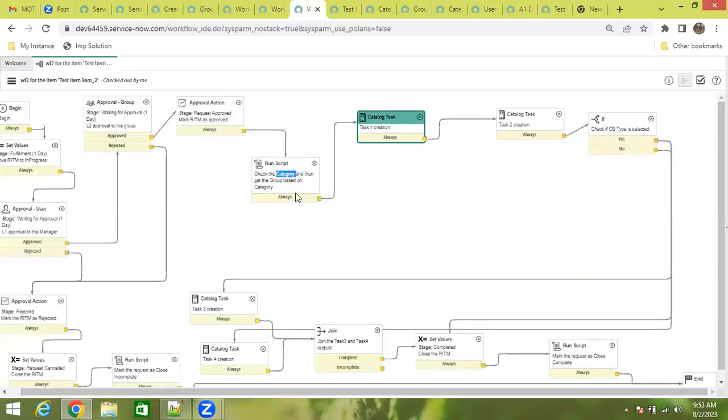So here is the most popular interview question: how can you pass values from one activity to another activity within a workflow? The answer is we have to use the workflow.scratchpad variable in order to pass the values. So from here, we are able to pass values to task 1 and task 2. There is no other way without using scratchpad. There is no other method except using the scratchpad variable. Getting it? So let's try this. Publish it.